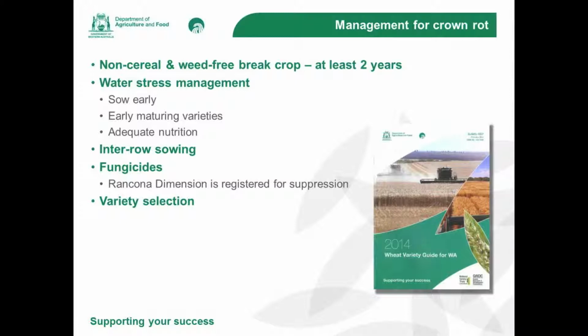That is to say, you should probably plant a non-cereal break crop, and that is to break down the infected stubble. The other key thing is it needs to be weed-free, otherwise you basically counteract the effect that the break crop has. Water stress management: you need to sow early to avoid that stress period, and likewise early maturing varieties will prevent that stress period.